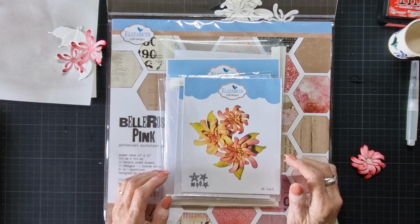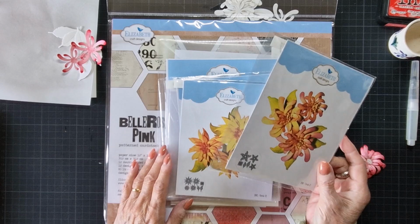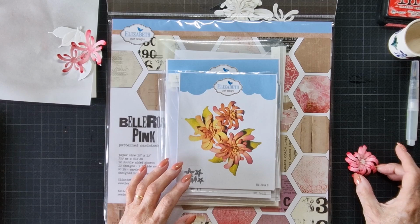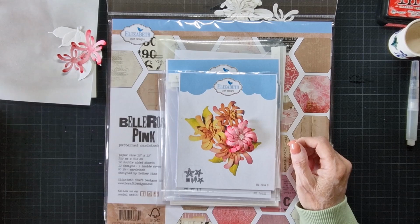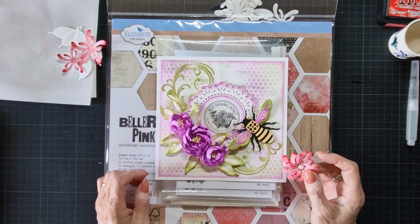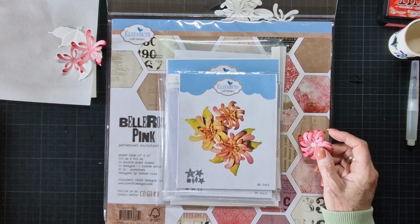Now, I have them not in order, but okay. This one is the Florals 23. And this one I'm going to use today, and I'm going to make this flower. But you can also make these flowers with this one. You see, I mixed them with the Everything's Blooming collection from Annette. So that's one sample. This is the first one, and this one I'm going to use later on.